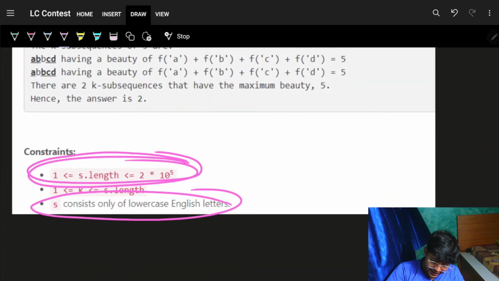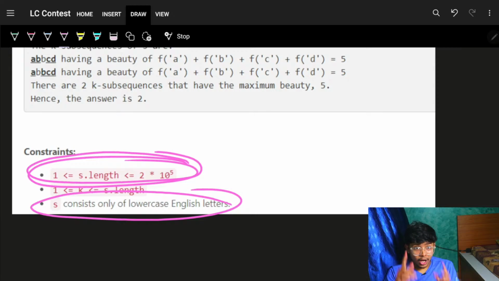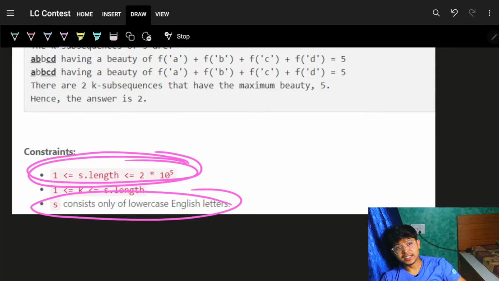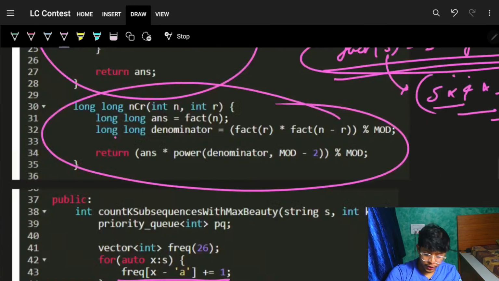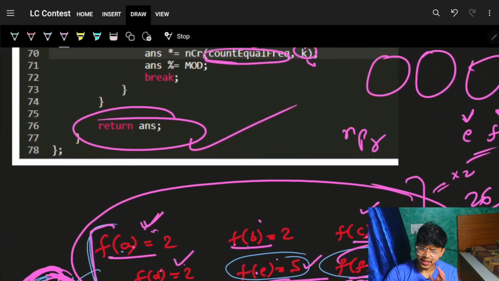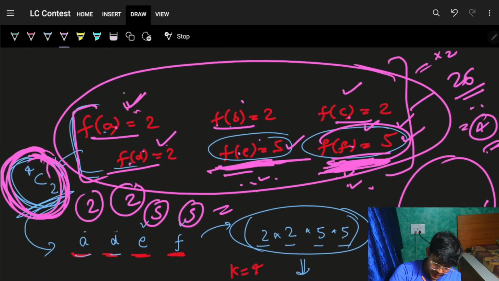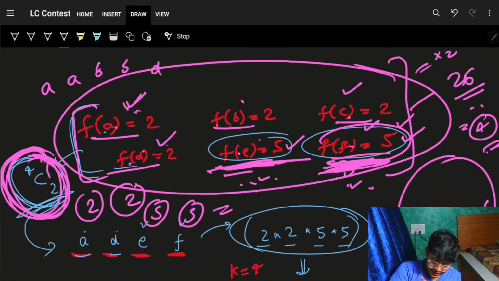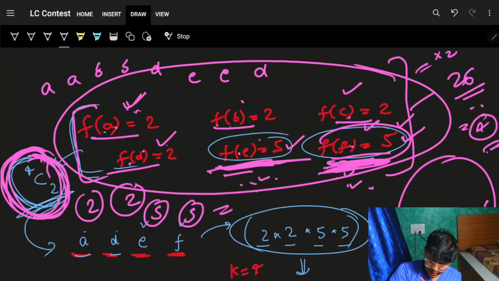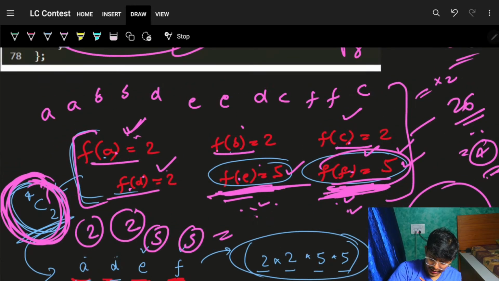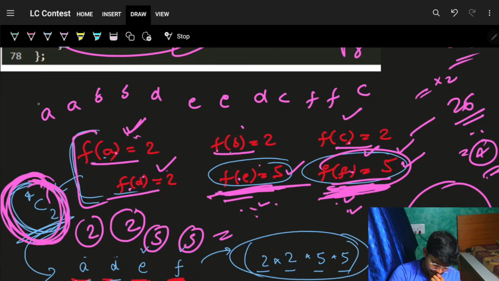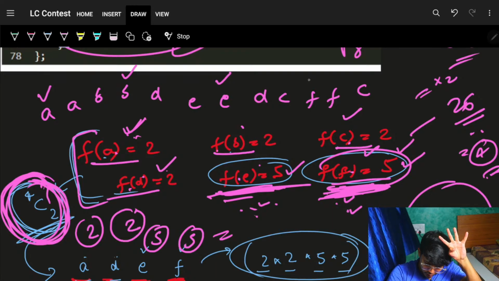So for every index, the complexity will start increasing. For every index, you know for sure in a recursive code, the index will come. So you will choose B, D, E, E, D, C, F, F, C, and so on and so forth, right? So you will just start choosing, okay, I'll choose an A, I'll choose a B, I'll choose an E. Now you can choose only 4.